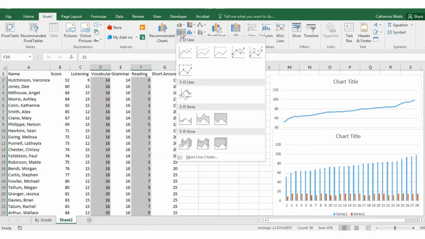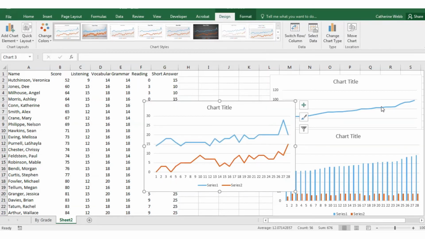Let's see how those correlate. Okay, now interestingly, they seem to have a basic trend towards the top, but then I have some students who were doing really well, who then were not doing at all well on my reading section.